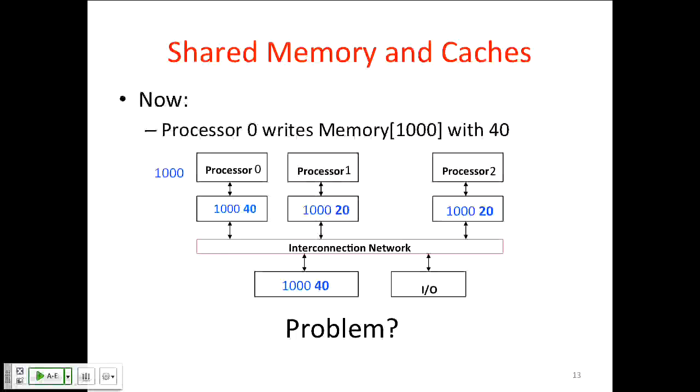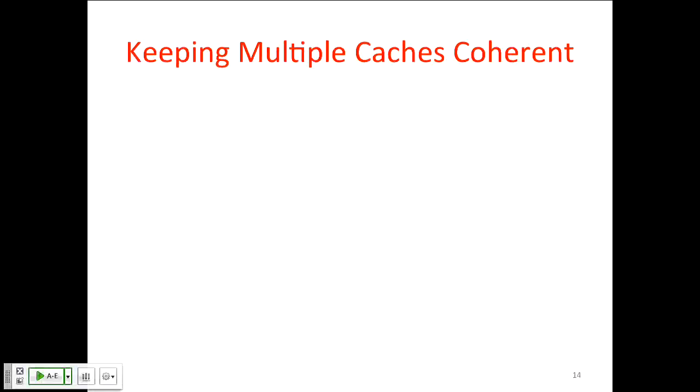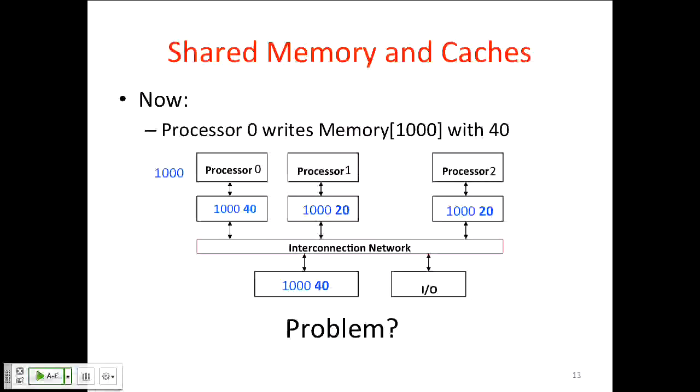Okay, so the problem we have here is that the caches are keeping local copies, and those local copies can get stale as values get updated by other processors. And the solution that's adopted in hardware is, it turns out this is incredibly difficult to do in software. The usual response from a hardware designer is, oh, that's unfortunate, let software deal with it. Go ahead, it's your responsibility. My job is to make things go fast. Right, but the reality is it's almost impossible for software to deal with this, although many people have tried.